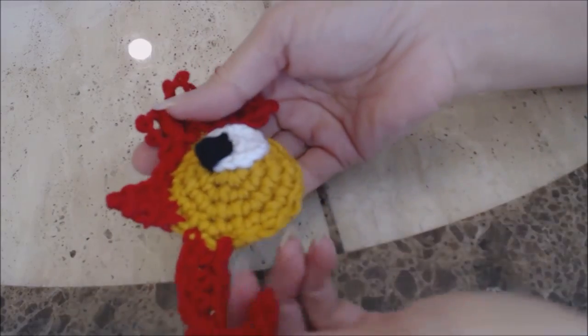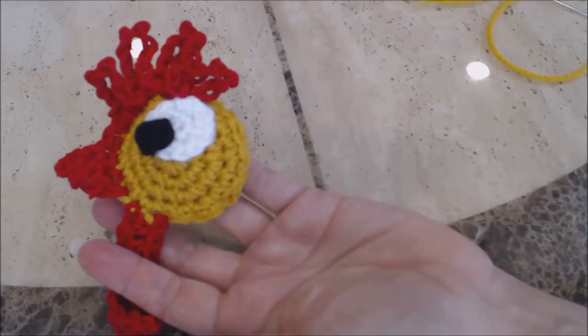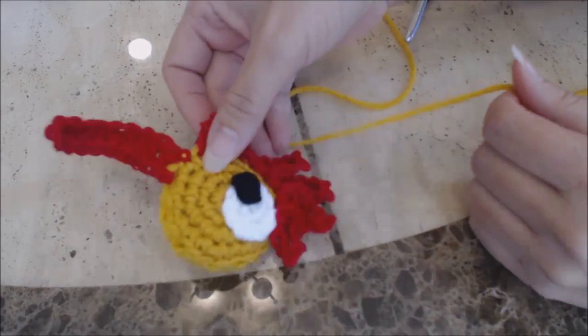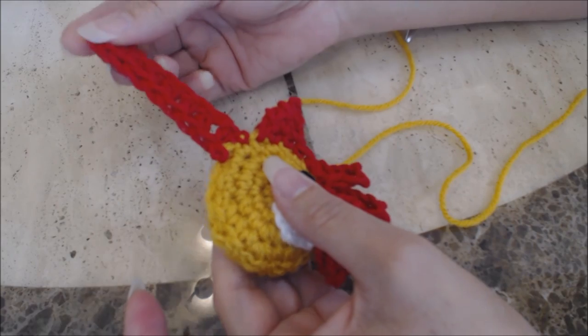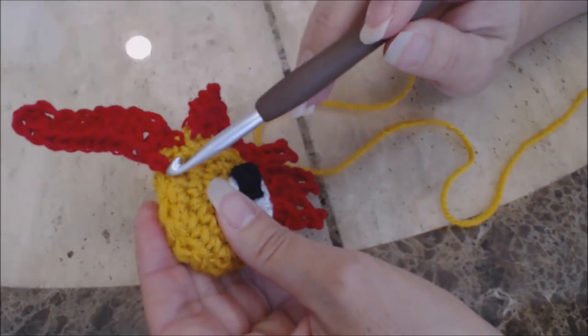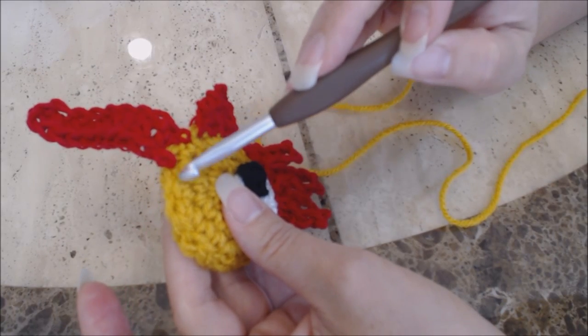And now the head's finished. We're going to start with the neck. Now for the neck, you're going to use the same colored yarn as the head. And you're going to turn it so that the wattle is facing up, and you're going to go over two spaces. One, two.